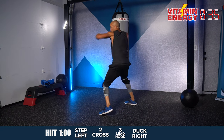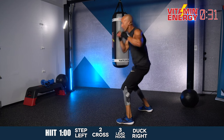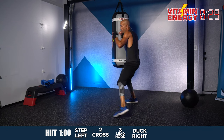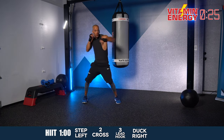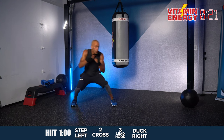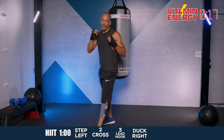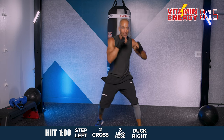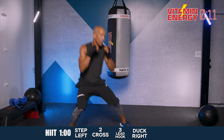Now when you duck, make sure your head ducks below where your neck is when you're standing vertical, when you're standing straight. There you go. Make that pendulum circle below your own neckline when you come under. There you go. You want to use your legs as you do that. One step left, 2-3, duck right. You can add a step as you duck to that rear side.